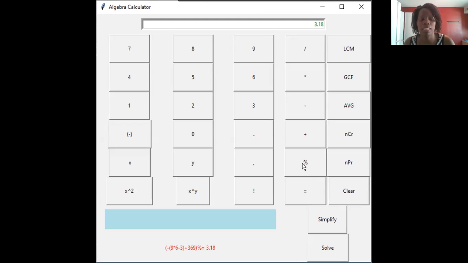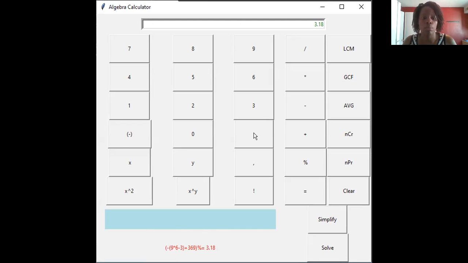Notice that I put parentheses around it, put a percent, and it lets you know that when you hit the percent key, it gives you the decimal equivalent as a percent.